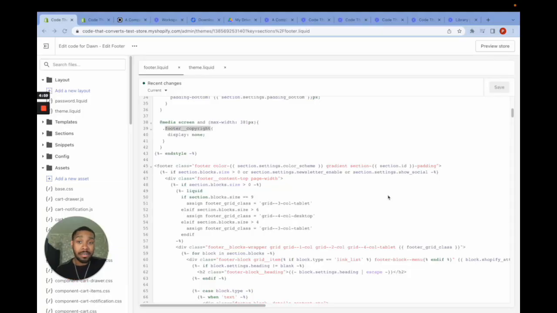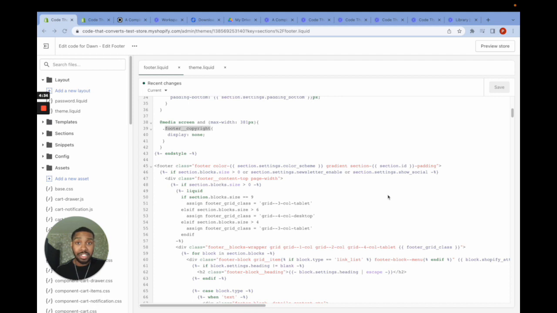So that about does it for all the examples that I wanted to show you about how you can edit the theme code yourself. So just to reiterate what we did, I showed you how to add a script tag to your theme.liquid file. That'll be useful if you want to add some kind of tool or app to your Shopify store and there's no app integration for that tool.